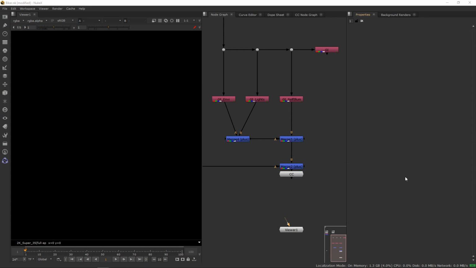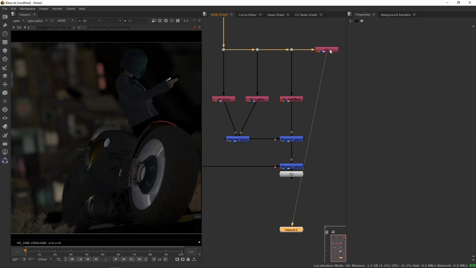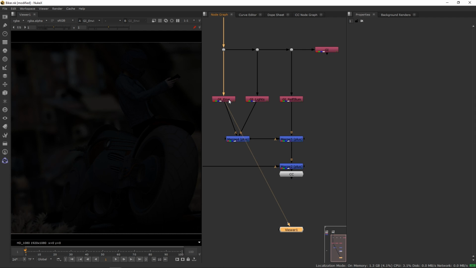Alright, here in Nuke, you can see that I've already got my comp arranged with the beauty paths constructed here using the necessary render elements. On the right here, I've also loaded in the GI render element so that we can see how it looks. To the left here, I've also already loaded in the 3 light select render elements, which contain the light path expressions to reconstruct the GI.